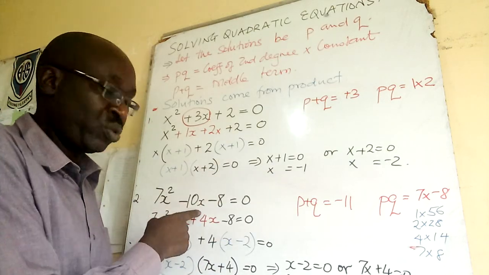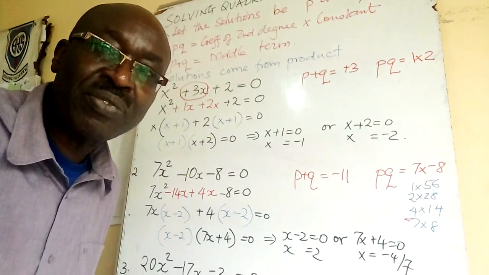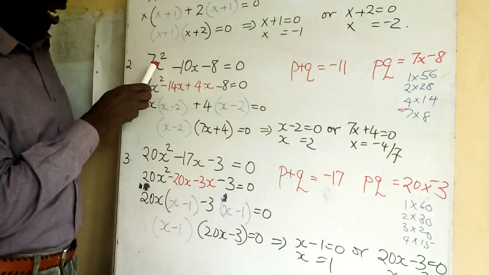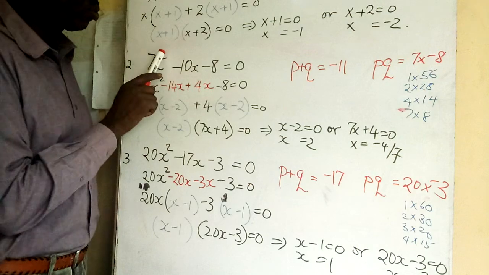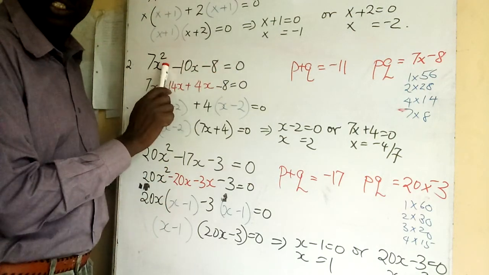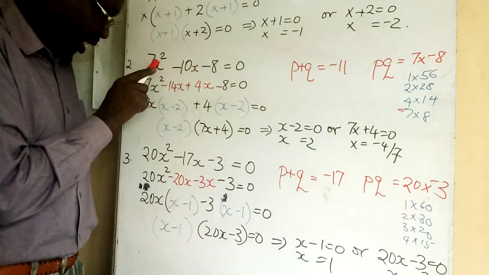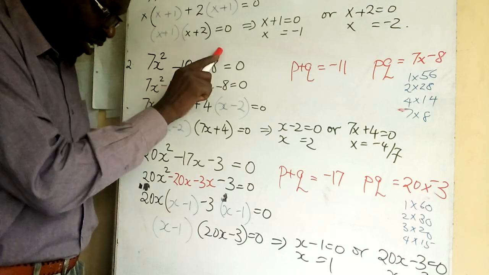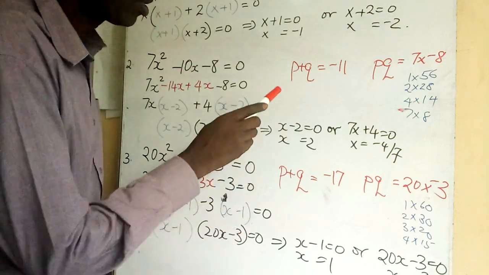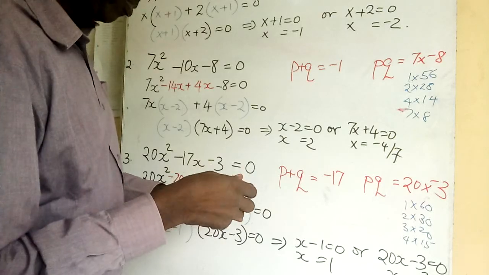Now, I can go through this quickly up to here. Focus a bit down, just focus a bit down. Yeah, I want to deal with this. We are solving now 7x squared minus 10x minus 8 is equal to 0. We are trying to solve this. What does it mean? Which value of x, when you put here and here, and you carry out this process, it will reduce to 0. Tips: P plus Q is equal to the middle one. The middle number is 10.